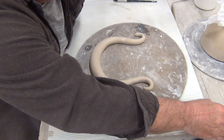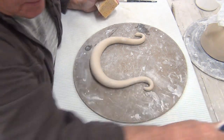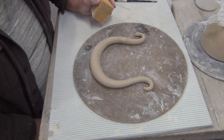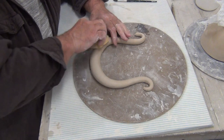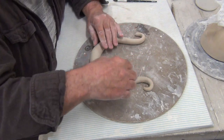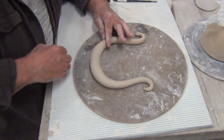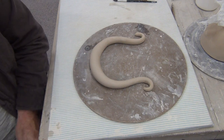Just really got rough looking here. Before I'm gonna get it wet and smooth, put this over here. I'm gonna get it wet and smooth before I start blow drying. I'm gonna do this side first. When it gets firm enough that I flip it over, I'll smooth the other side. I'm gonna have some other detail work to do on it. Okay, now we'll dry.